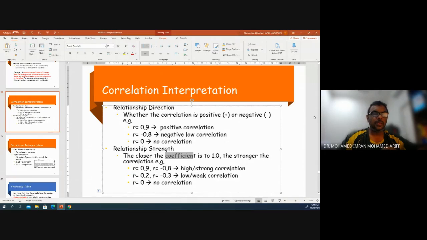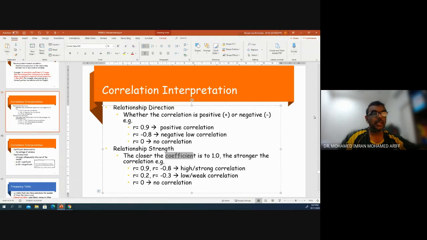So bila saya sebut coefficient, coefficient means what is the number. You say it's positive. But what is positive? How many naik, how many turun? How many naik, how many naik? Kalau saya naik banyak, saya exercise banyak, adakah saya akan lose weight banyak? So, berapa banyak yang saya akan lose weight? We want to find out. So when we say about numbers, we are looking at the coefficient. Coefficient bermaksud dia ada number lah.